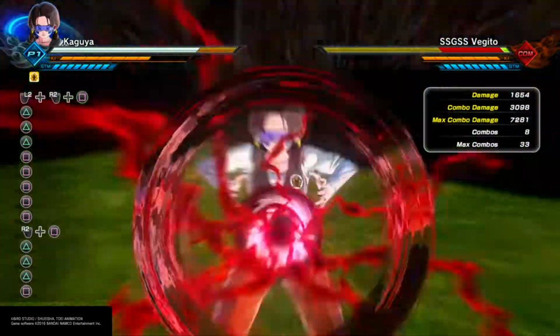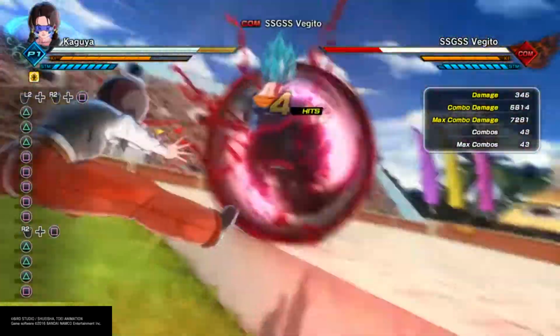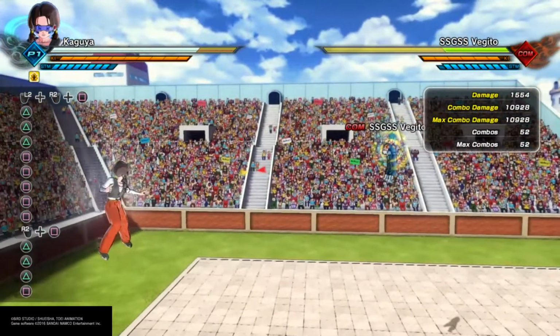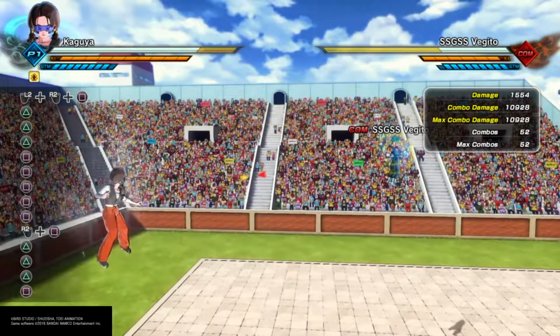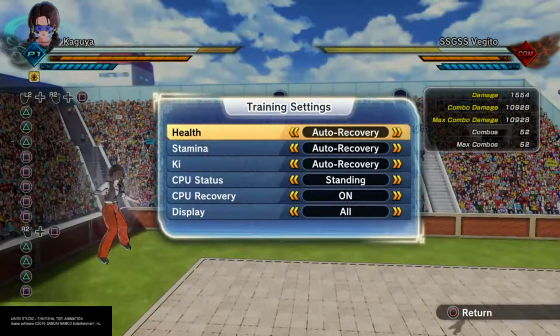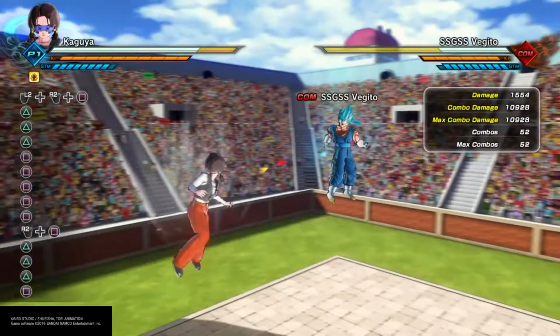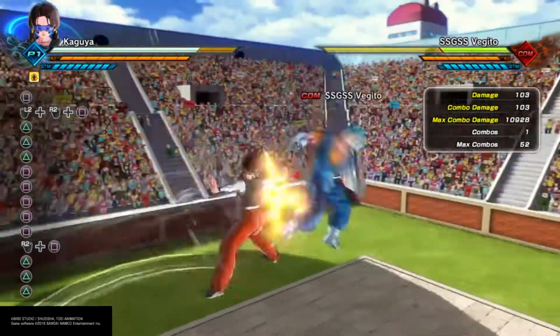Now let's try with Shocking Death Ball. 1, 2, 3, 4, 5, 1, 2, 3, Shocking Death Ball. Now, the thing is, you can't just limit yourself to this. Unlike the second combo, you can really, let me show you. Okay, so normal health. You can really wreck someone like this. I mean, just look at this.